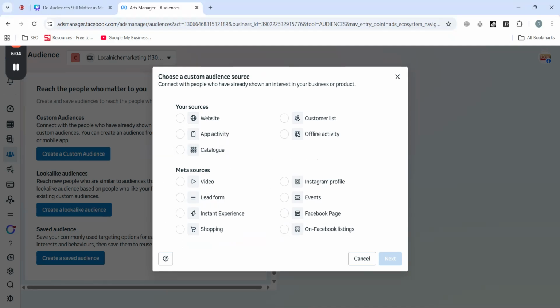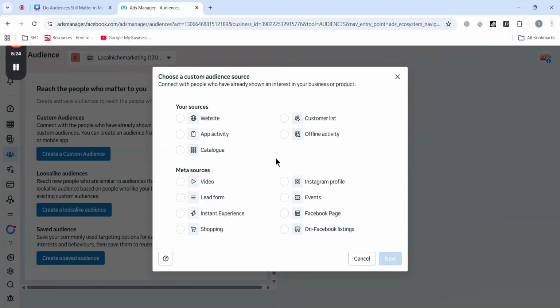Now, these are the Meta sources, which means that these are being recorded by your pixel or data set, right? And these are the sources that eventually can be retargeted. All of these sources can be retargeted.